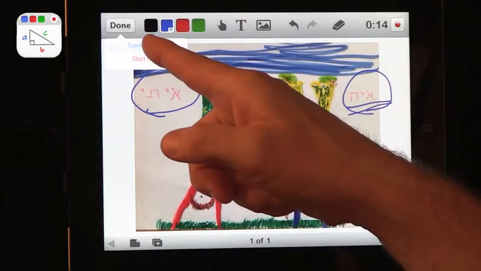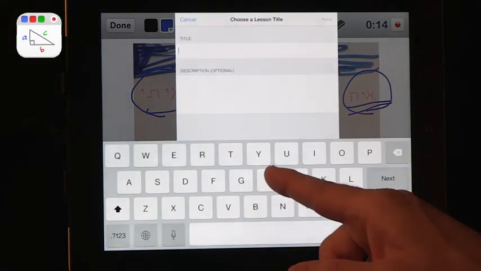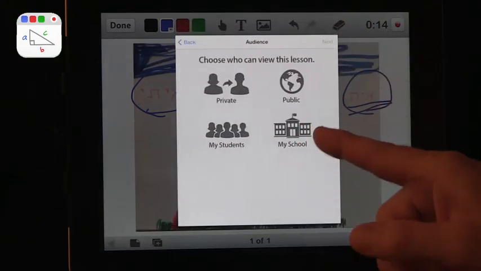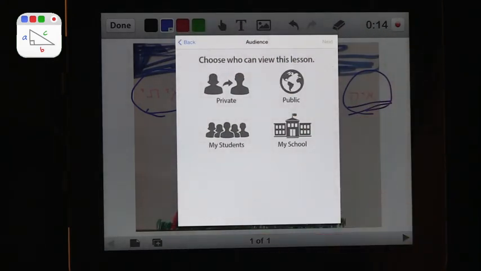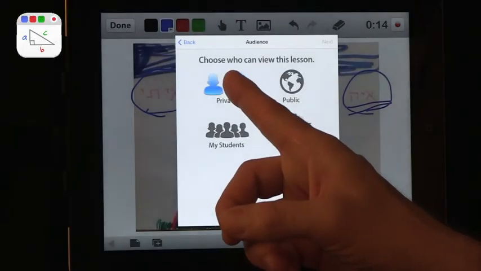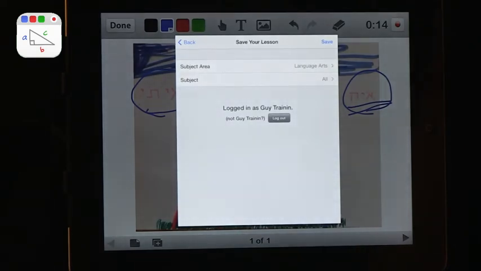I have to press done, give it a title. And then what's important again is to save. So I've seen a lot of teachers that worked up to this point and never actually saved their lesson. Usually it's fine because they were just demonstrating something, but sometimes you do want to be able to share it with somebody else or share it with a student who didn't show up. So this is a great way to make sure that both teachers and students are actually saving.